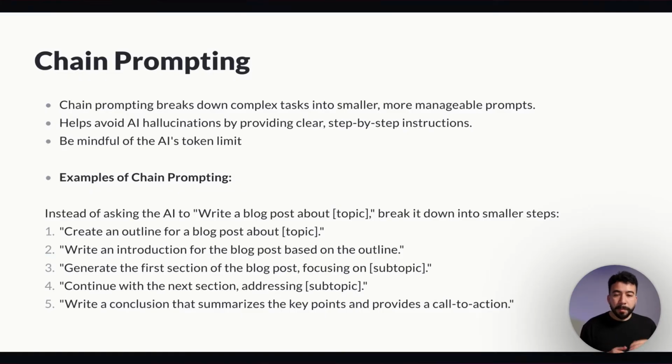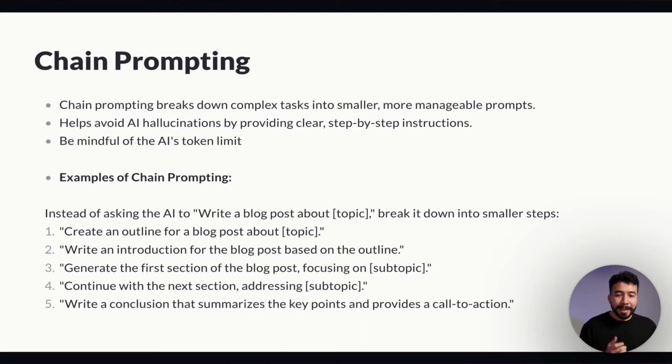So you always want to be mindful of your AI's token limit. I see some people overdoing this, and either the AI starts hallucinating because you provided too much information from PDFs or documents, or you're trying to get too many outputs and the AI overloads and you reach your maximum limit. So you have to be really careful depending on the AI tool that you're using. I'm going to show you some examples of chain prompting, but just based on this screen here.